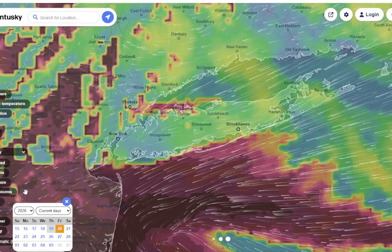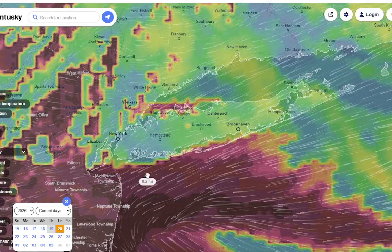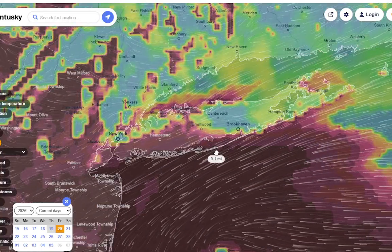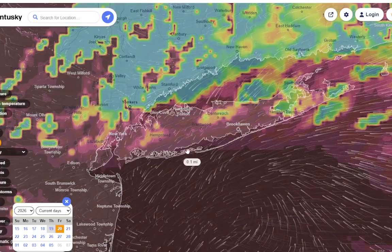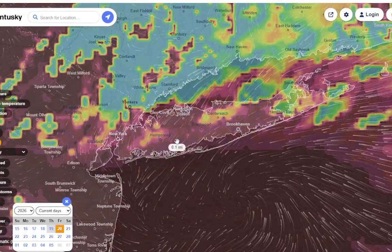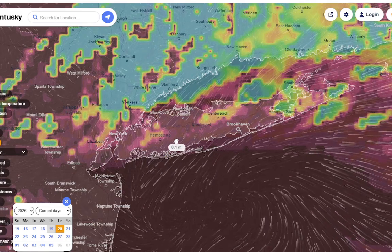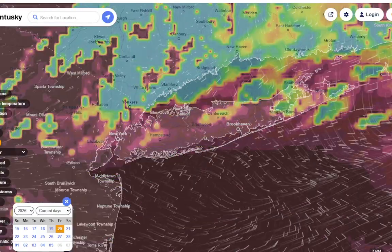And you'll see as we go to 2 o'clock, it's definitely showing some sucky drizzle, particularly along the shore. Go to 4 o'clock, it's actually bringing more of that drizzle in, although this could actually be rain. On 7 o'clock, it still has it over us. So this is not good, because this means it's going to be wet all evening long. It's just going to be another day stuck inside with more sucky drizzle again. So this could very well be what happens, unfortunately, for Friday.